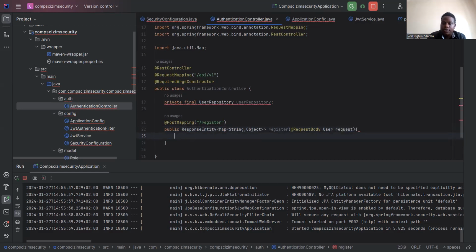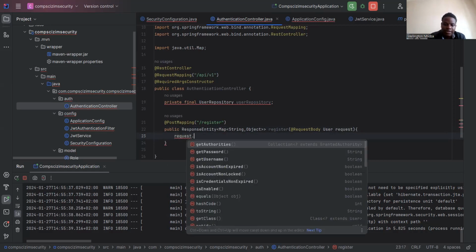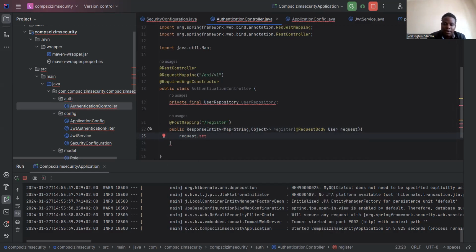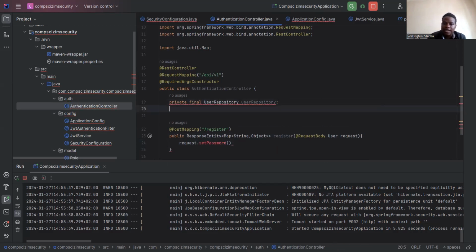So now we want to register the user. Here we just want to set the password on the request. I'm going to use the password encoder that we created earlier on.